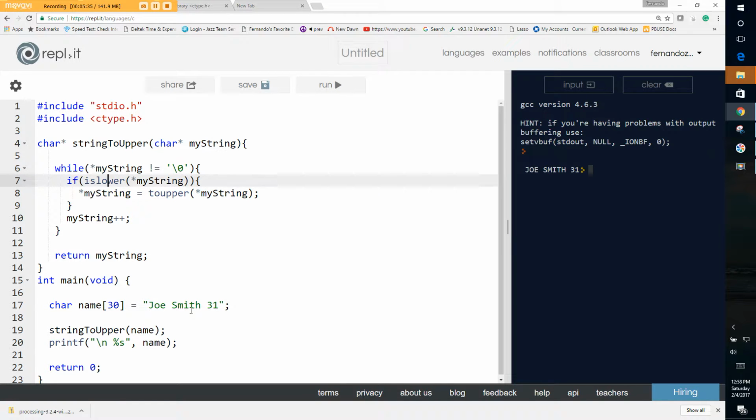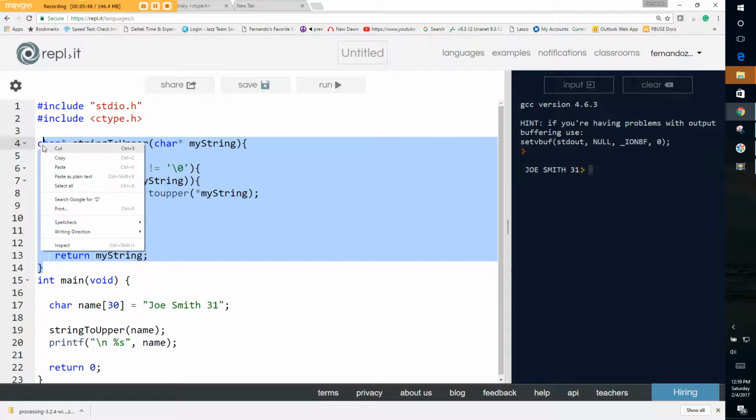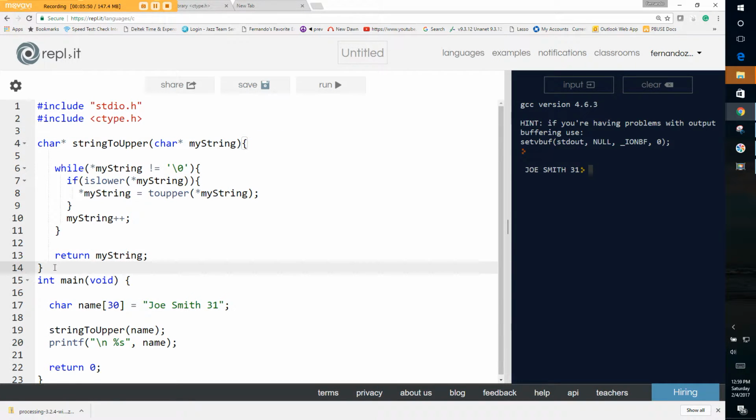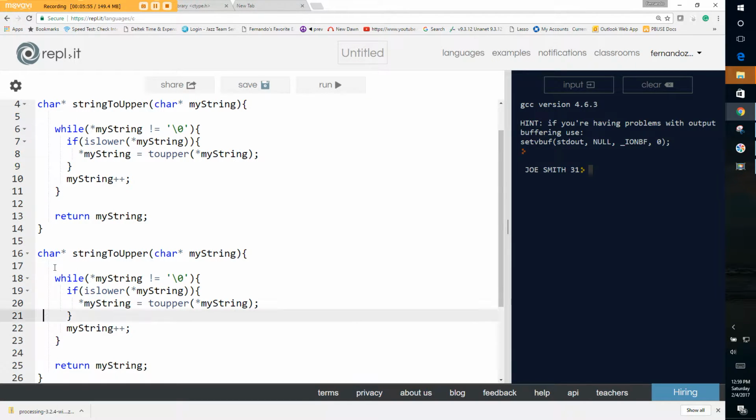So now we can add this to our libraries and keep that, so that way we can convert strings to upper or to lower. And if you were going to do to lower, it's just very simple. You take the same function, so we can say string to lower.